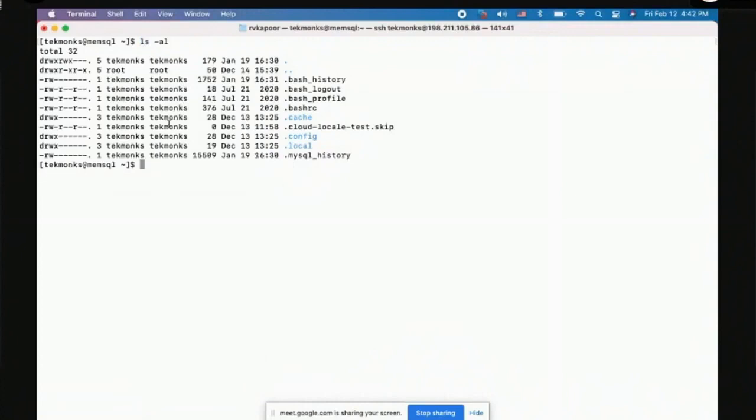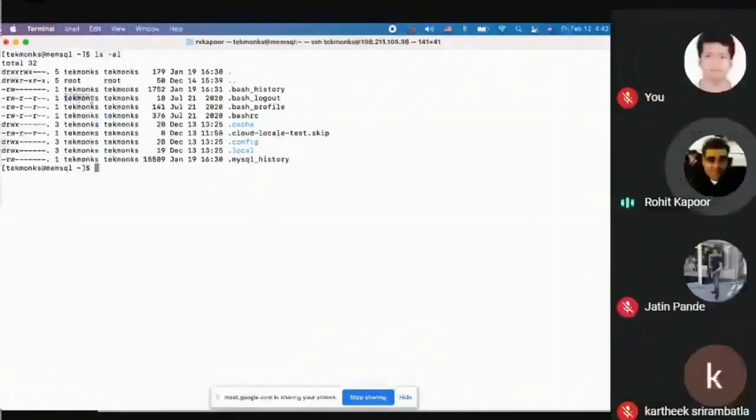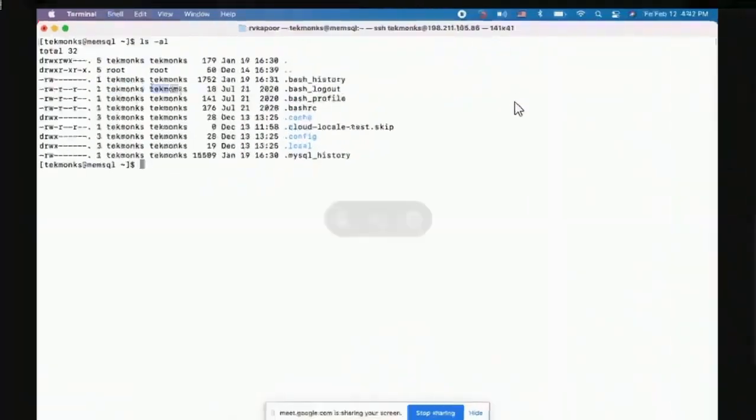It shows a few important things right away. Number one is that on Linux, every file is owned by a user and a group. So what you're seeing here, TechMonks, essentially means the user is TechMonks and the group is also TechMonks. This can be different. By default, every time we create a home account in Linux, it creates a group. At least CentOS and Ubuntu do the same thing. With the same user ID, it creates a group as well, and all the files by default would be owned by that user and his group.